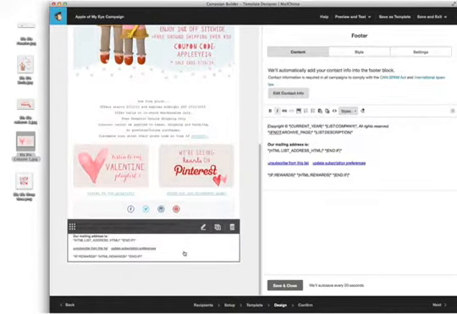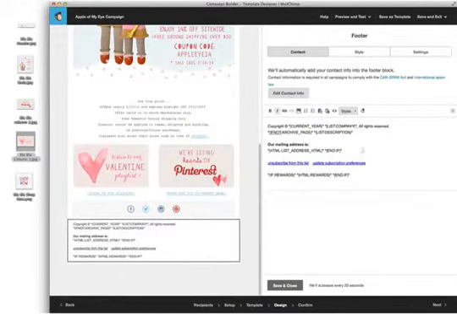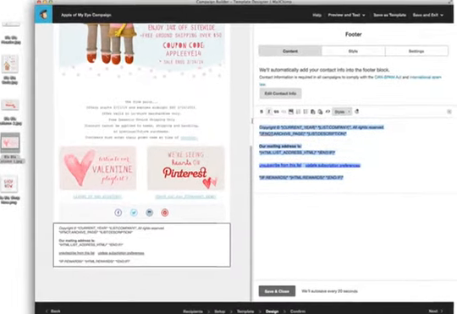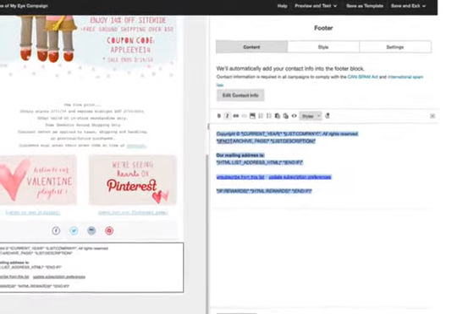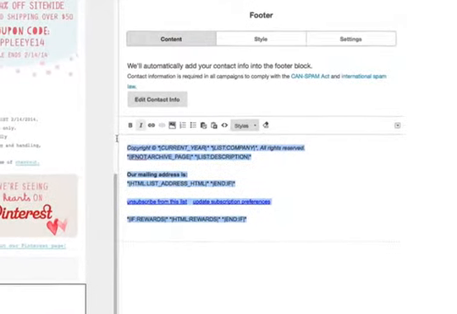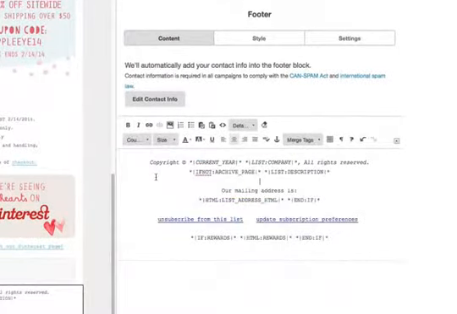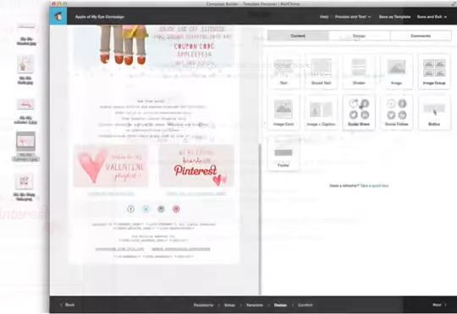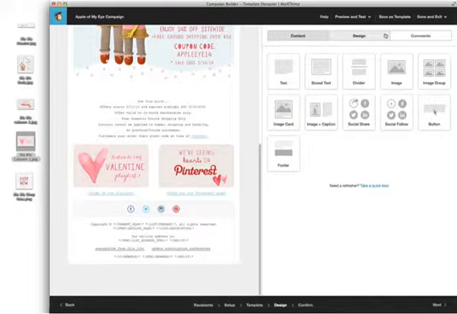In the footer, you'll see the default merge tags that pull your information from the list you set up in the recipient step. MailChimp automatically provides the necessary elements your campaign needs to be compliant with the CAN-SPAM Act. So we don't recommend editing the content here, but you can edit the styles if you'd like to change how the footer looks. Now we'll move on to the Design tab above the editor.